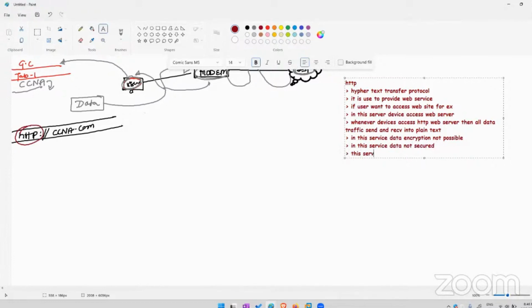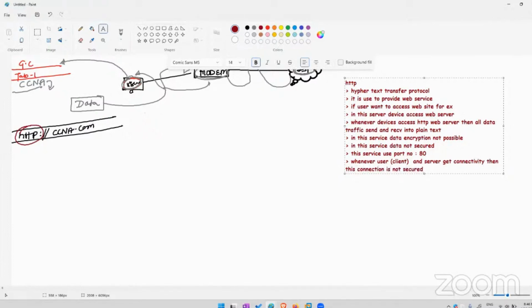This service uses a port number, just like a roll number. The port number is 80. One more thing, whenever a user, you can say user or you can say client, and a server get connectivity, then this connection is not secured.